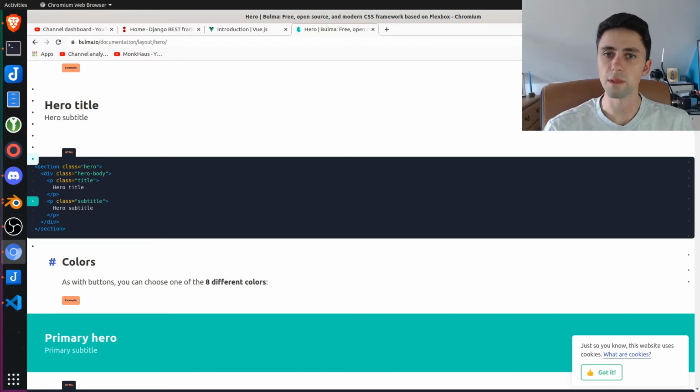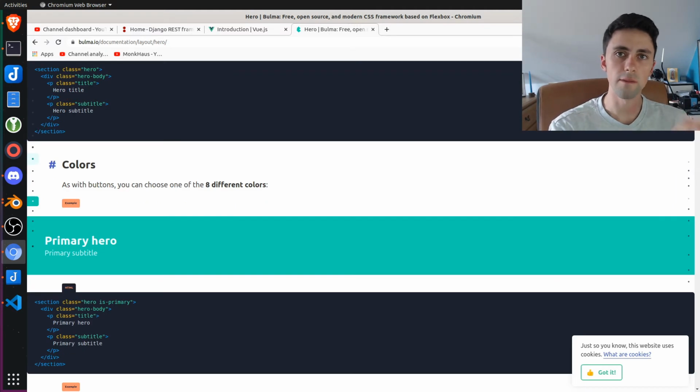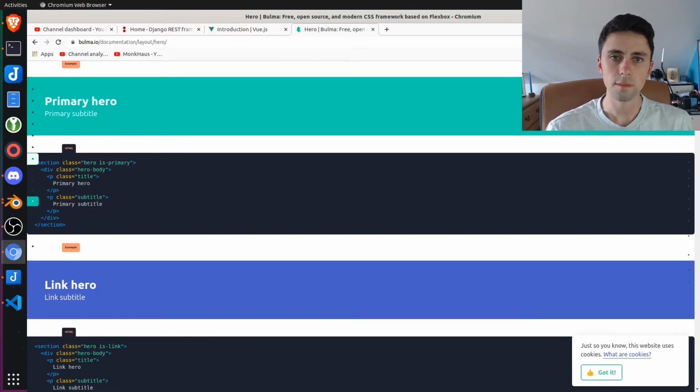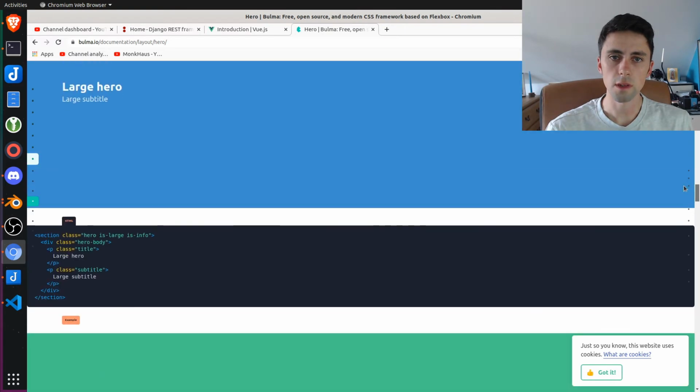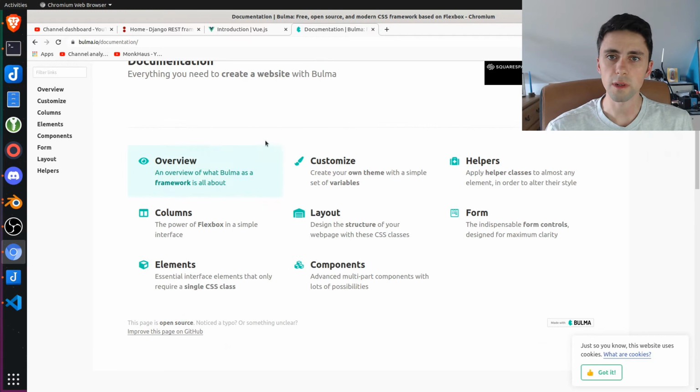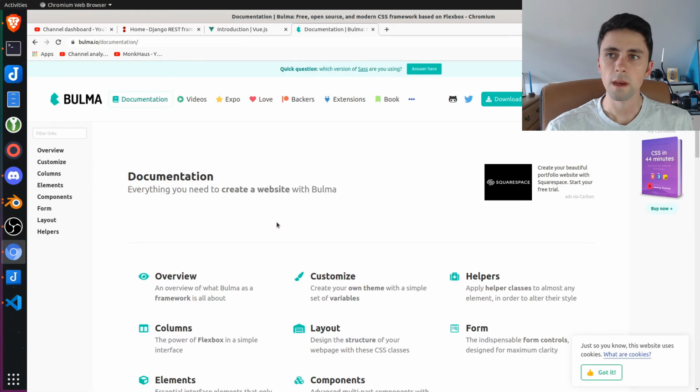I forget what the name is in Vue, but every Vue file itself will be self-contained, which will make it nice and easy to maintain whilst it's a small project. So you can create hero banners, and the documentation is pretty good. You've got an overview, you can have flexbox using columns, you can create easy forms and all sorts of stuff. So that's going to be pretty much it.